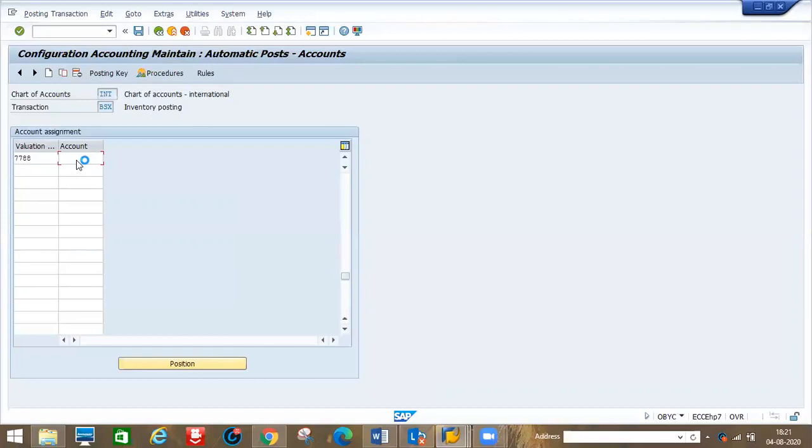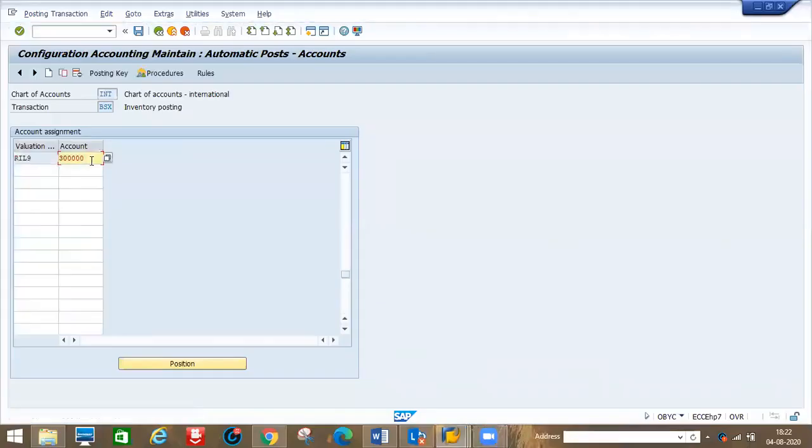That's an example. Now this is the GL accounts.